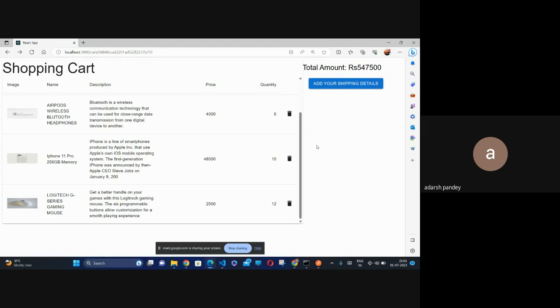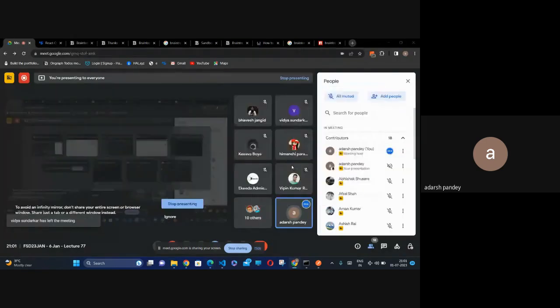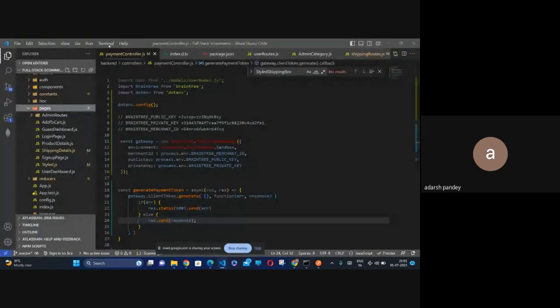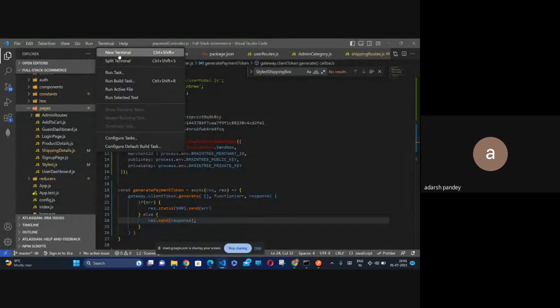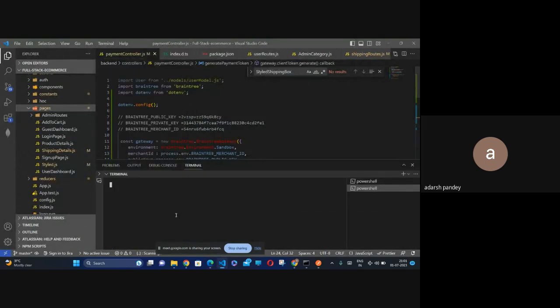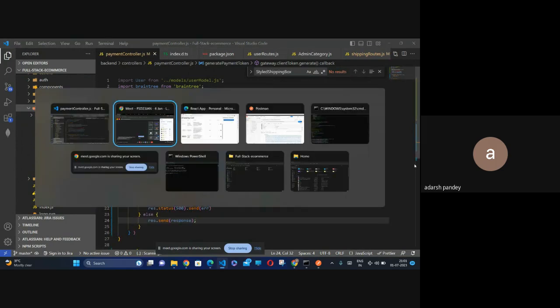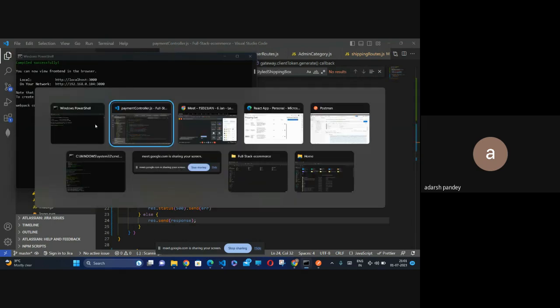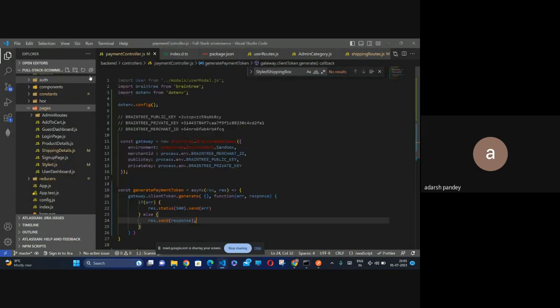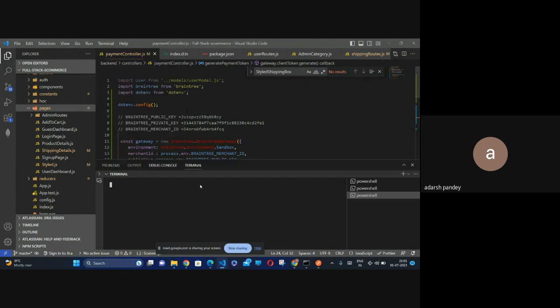So what we can do, firstly I have to install the Braintree web inside the front end. So let me just close it, just go inside my front end terminal, and no, I can't install it from here because we have to open another terminal.